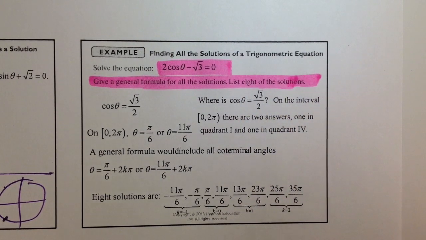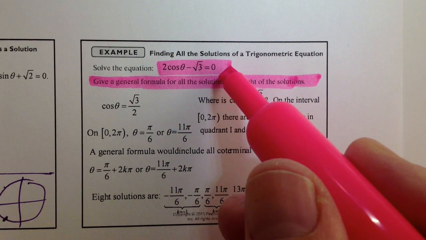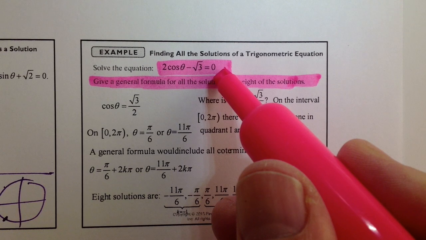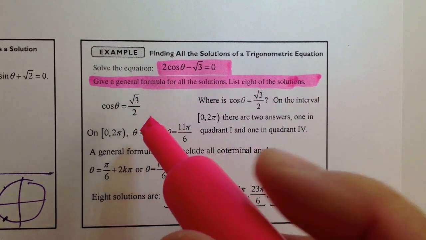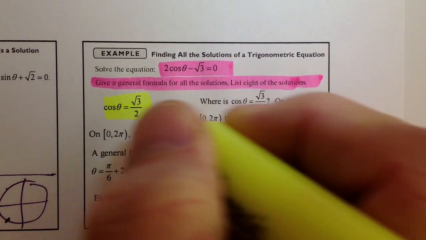So we have done a bit of this, and so this is a good review. When you add radical 3 to both sides of this original equation and then divide by 2, you get this equation here. Cosine of theta is equal to radical 3 over 2.